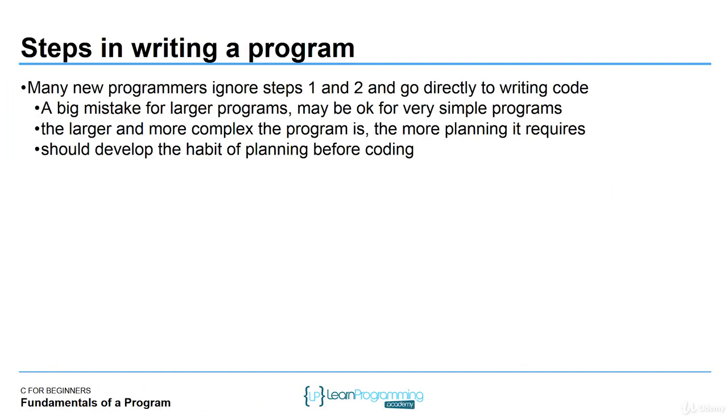From my experience, many new programmers in many of the classes in Udemy are ignoring steps 1 and 2 and going directly to writing the code. They're showing you how to write the code, but they're not showing you why you're writing the code. So this is a big mistake. When you start to write code, you need to understand the concepts. You need to understand the requirements. And you can get away with this in really tiny programs, but with larger programs, you're going to need to fully focus on design. Okay?